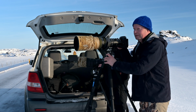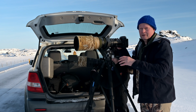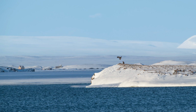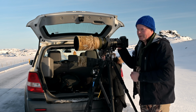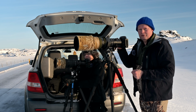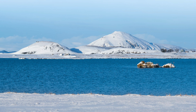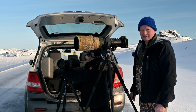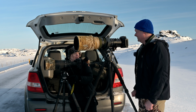Just to put it into perspective how seldom this happens. This is my first time seeing a seagull in the north of Iceland. Most of them are in the west fjords also, and only 80 pairs are in Iceland, so it's very seldom. These 2 seem to be young ones, but I had heard about them, and I just said to Gyða when we were driving, let's keep our eyes open. This is a location where you often see gyrfalcons, and possibly you might see the seagulls. 15 seconds later, hey, seagull! This will be an interesting day.